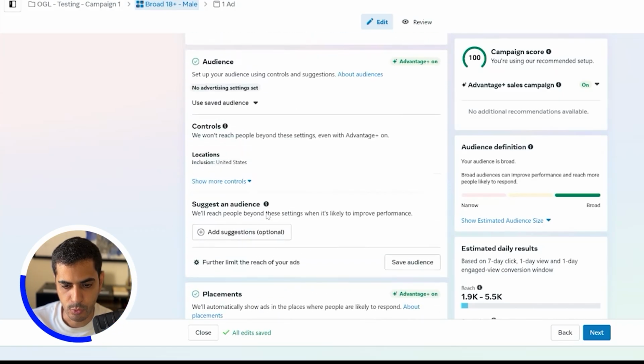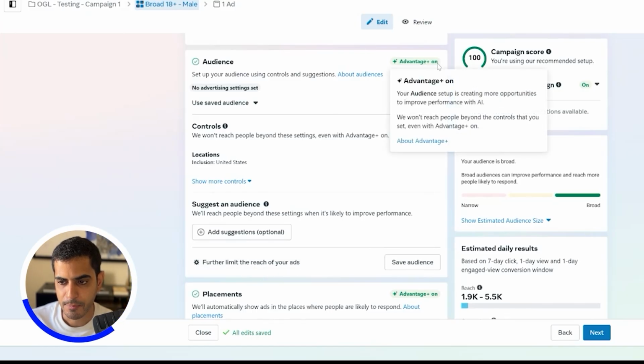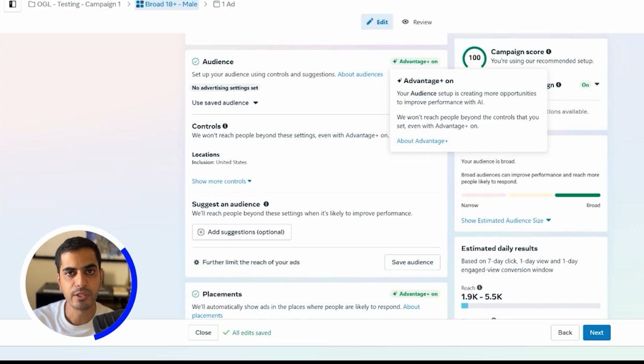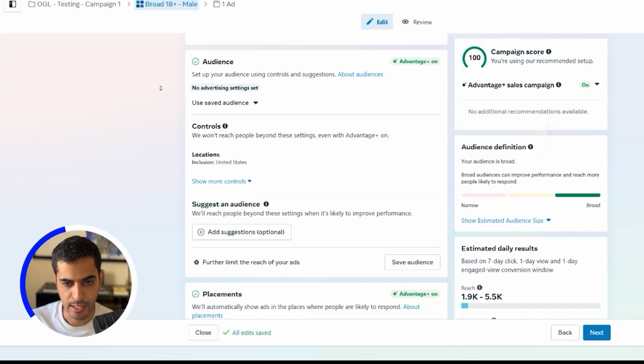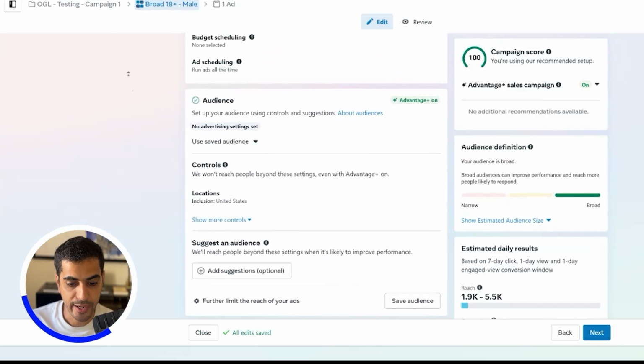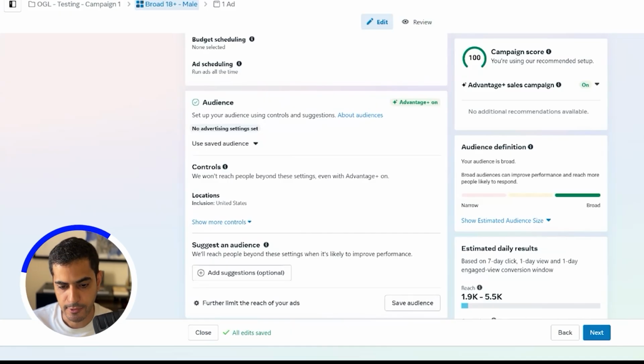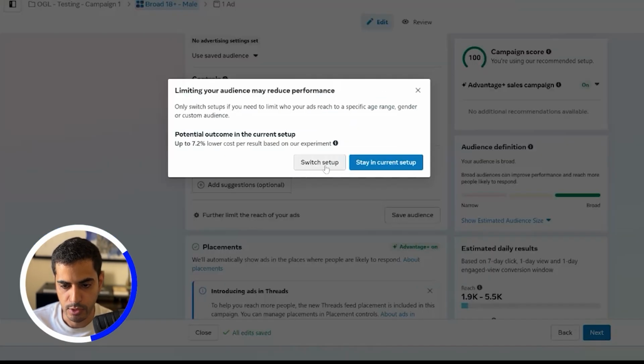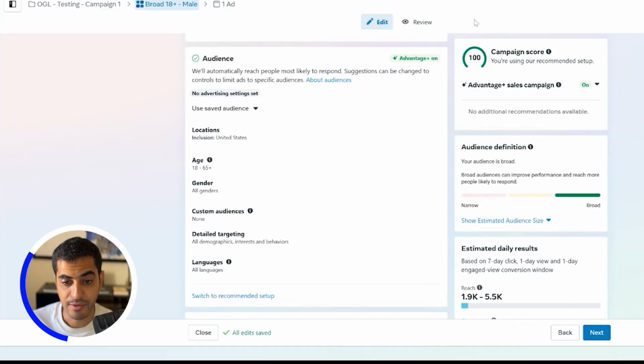Then what we want to do is we always want to go to further limit the reach of your ads. So here you're going to see that you have Advantage Plus on them. And this is basically Meta's way of kind of taking all the control from you and just doing everything for you. Okay, it sounds good. It sounds fun. It sounds very efficient and less of a puzzle to solve. It's not the right way if you don't have winners already, right? In some cases, we do it and we do it with accounts that are already scaling. But if you're just starting out or you're testing or you've been running ads the wrong way and now you're starting to set up your ads correctly, never do that. So we always click on further limit the reach. We do switch setup. And then here, you're going to have the classic audiences.